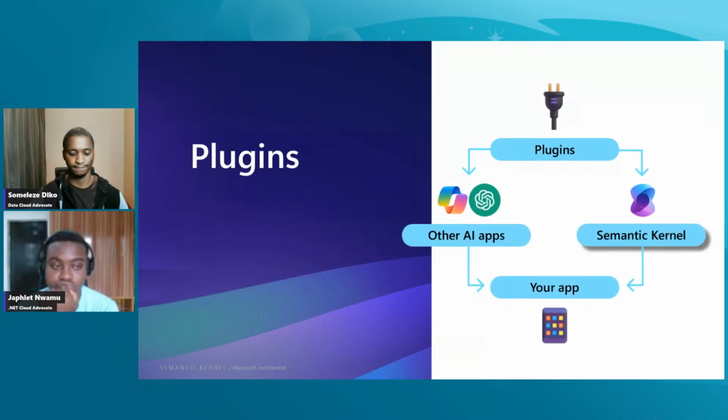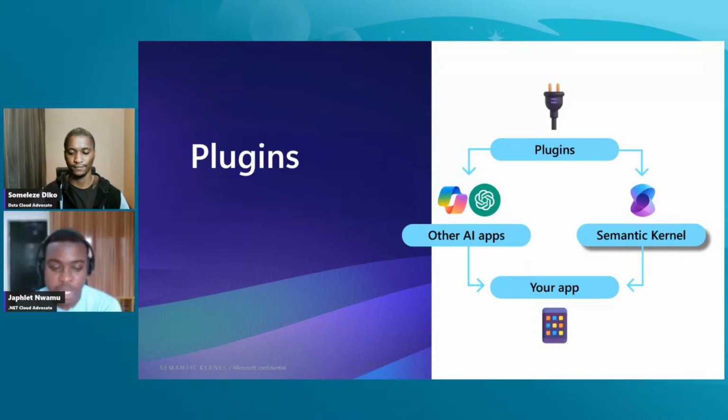Yes, so as you mentioned, it makes it really easy for you to utilize other applications. The plugins encapsulate capabilities into a single unit of functionality, and it basically sends requests to your AI services through prompts. When you build a plugin for semantic kernel, you can leverage it in other services such as your ChatGPT, your Bing, and your Microsoft 365. Likewise, any plugin that's built for those services can also seamlessly import to semantic kernel.